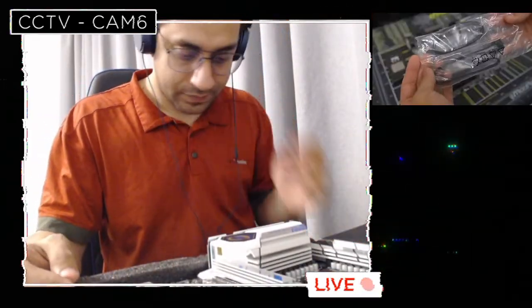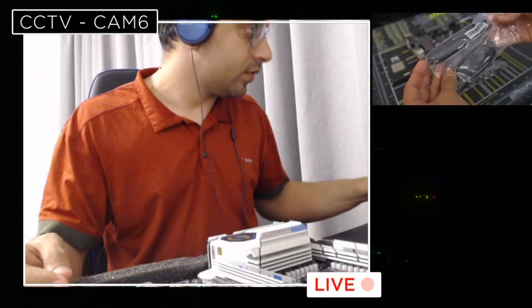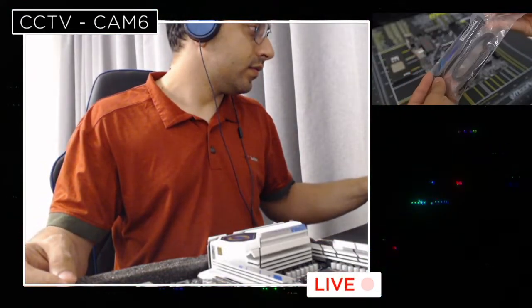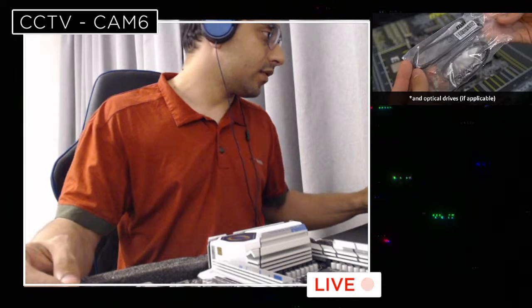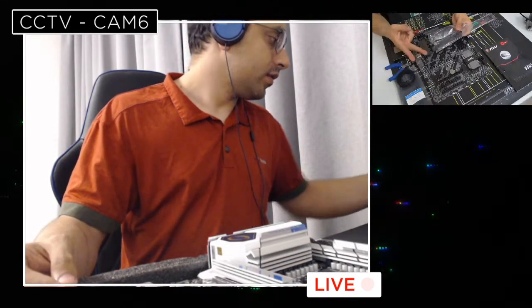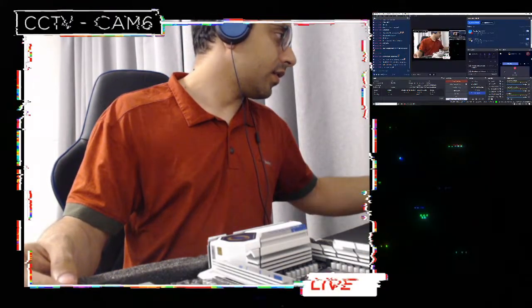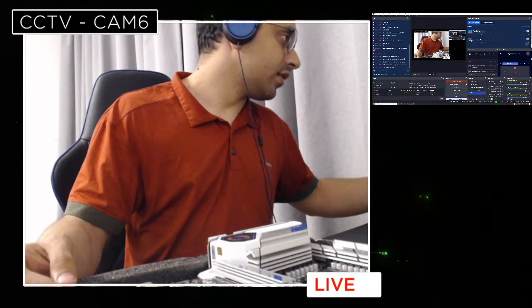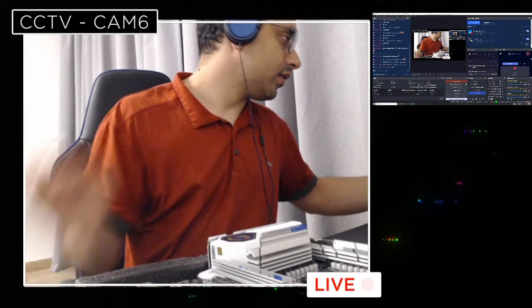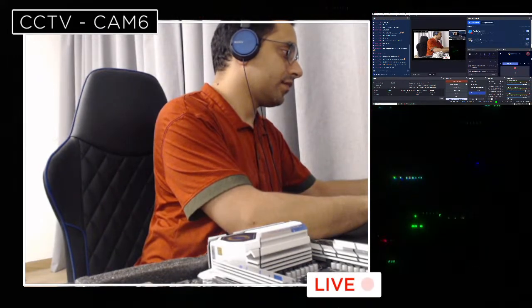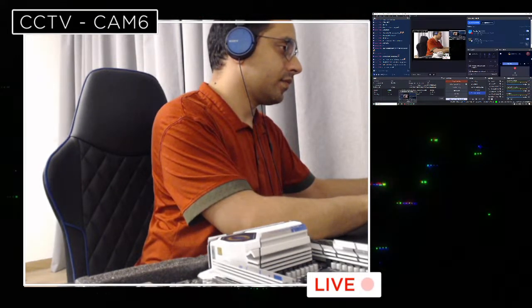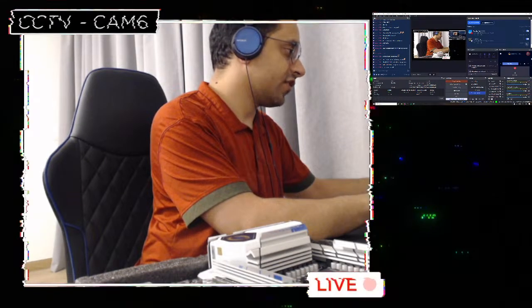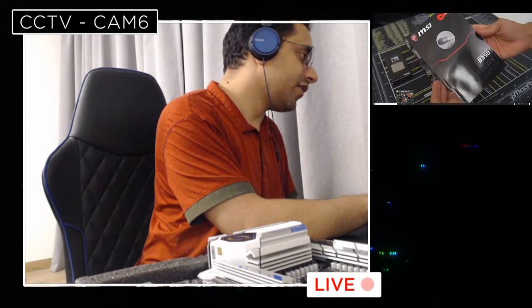I would take out a number of SATA cables equivalent to the number of 2.5-inch or 3.5-inch drives that you'll be connecting to your system. So in our instance, we've got two drives, one SSD and one mechanical hard drive. So I've actually pulled out all four of the cables since they come connected. But you can take those out as well. And then your motherboard manual. So this is the Tomahawk manual. You might need to consult it at some point.